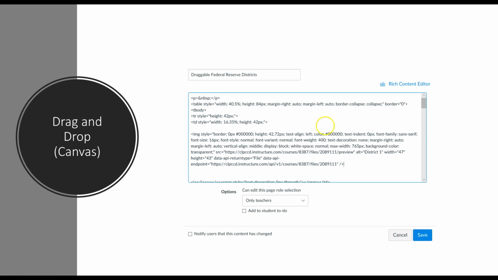Each one of those graphics is going to start with an IMG and end with a backslash and a greater-than sign. What you're going to do is find the first IMG, and not replace it, but insert right before it this text. And you put it right there.